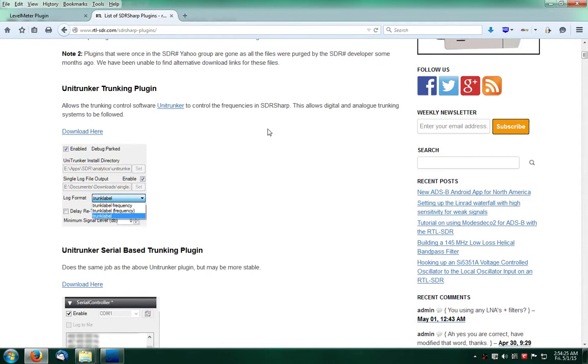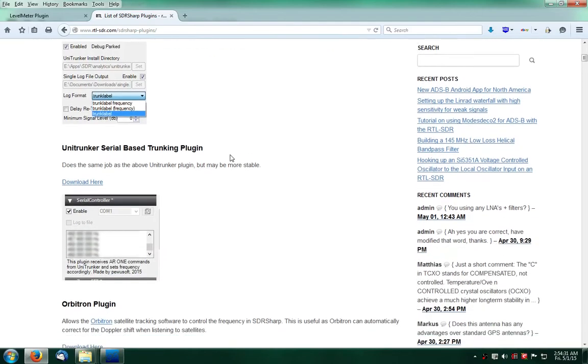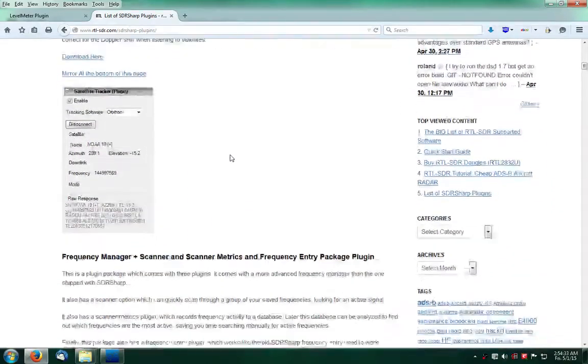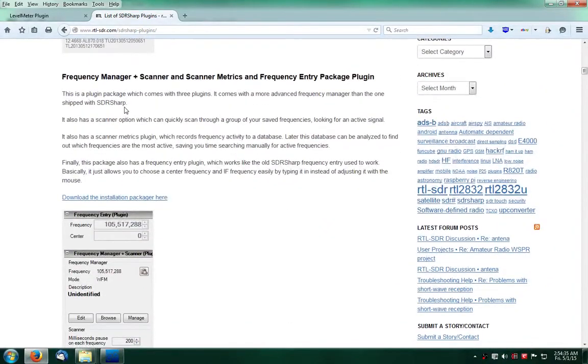So, it talks about the unit trunking plugin, and there's articles which show you how to set it up correctly, and so on. This one here, the Frequency Manager plus Scanner and Scanner Metrics and Scanner Entry Package plugin.